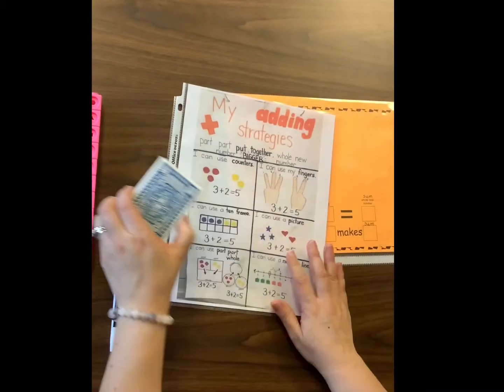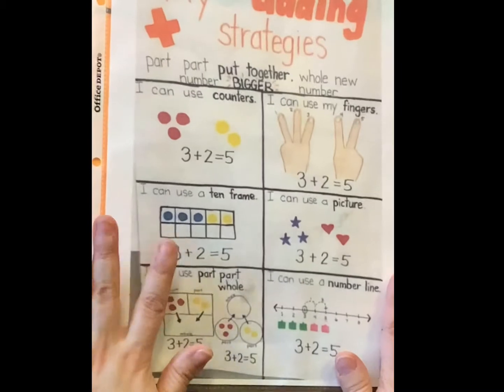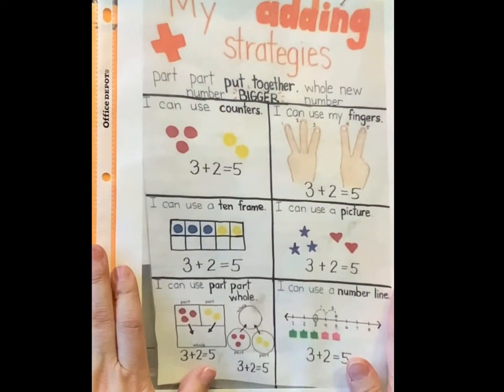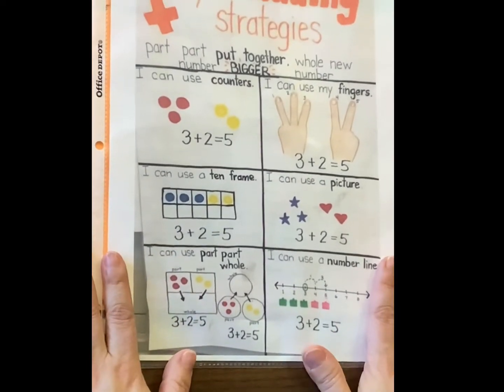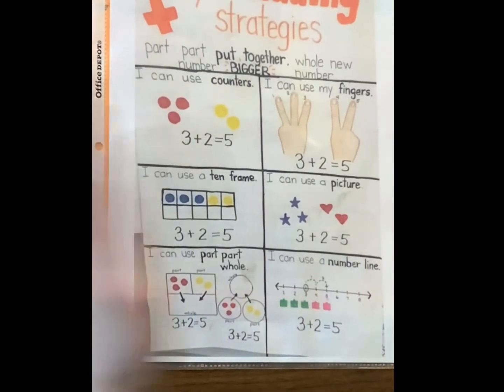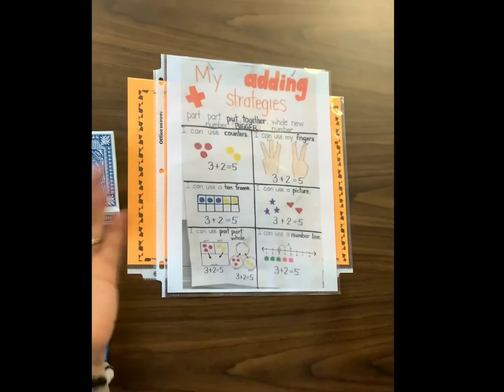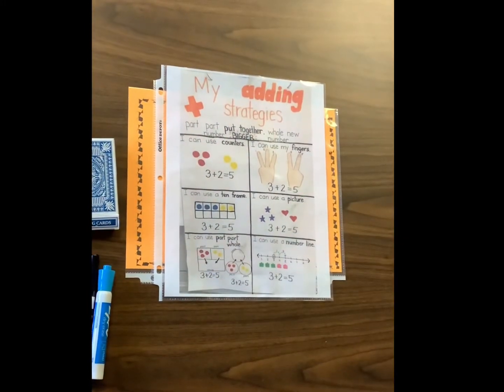Okay, kindergartners, before we start today, I want us to do some review because you have been adding experts. You've been doing such a great job, and I want us to review some of the strategies that we learned about adding. First of all, do you guys remember what adding means? Adding means put together. Do you guys remember our chant? Part, put together, whole new number, bigger number.